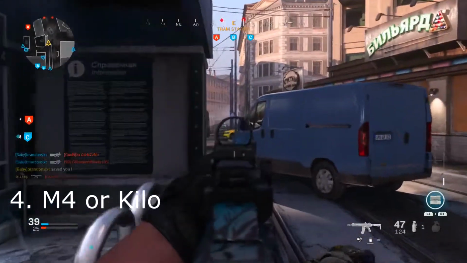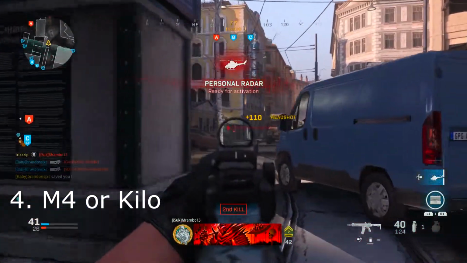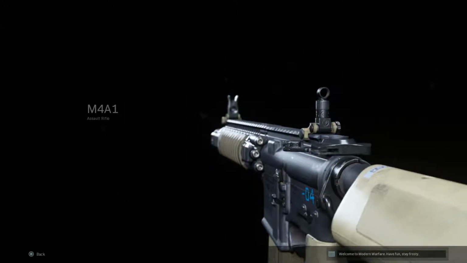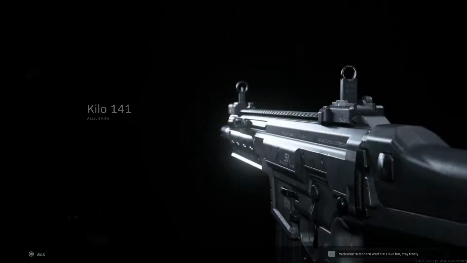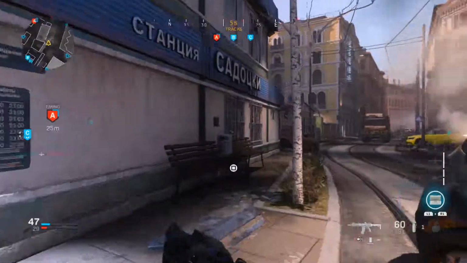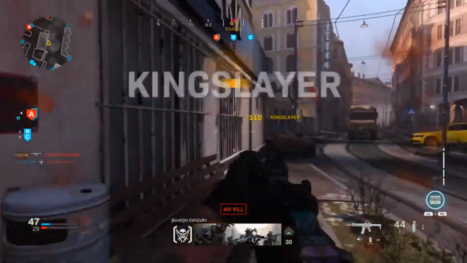So for tip number 4, I have either used the M4 or the Kilo. These guns are the best guns in the game, I find so far. You can't go wrong with either one. I prefer the Kilo because it has the extended mags attachment, and both these guns just melt. They're good at long range, they're good at close range.